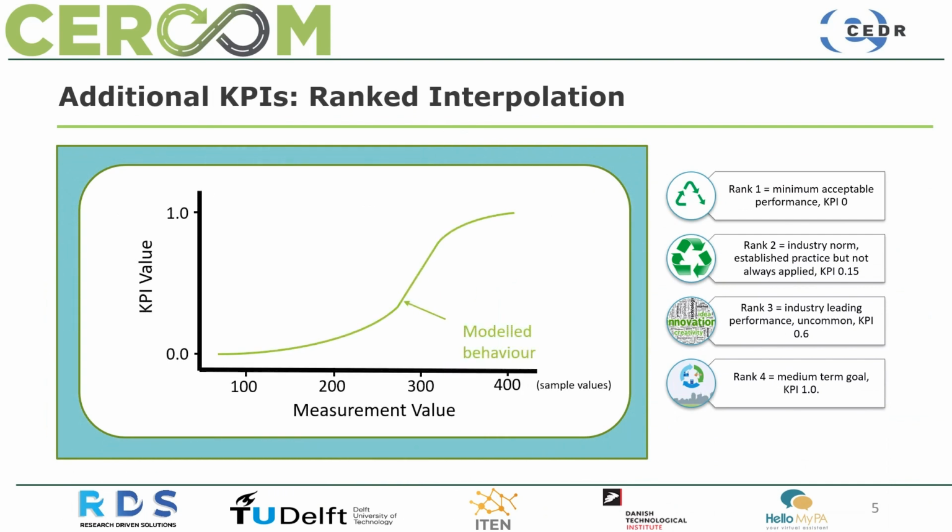The additional KPIs included in the analysis can be defined and incorporated using the ranked interpolation method. This provides a robust and stable means to incorporate multiple criteria while ensuring a similar sensitivity for each factor being considered. To define the relationship between the measurement values and the KPI values, data must be provided by the user to establish up to 4 ranks. The software tool then uses multilinear interpolation to calculate KPI values for each option. In its simplest form, there is an option to provide just 2 ranks with upper and lower thresholds for each criteria considered. Linear interpolation is then used to determine KPI values for each scheme option.